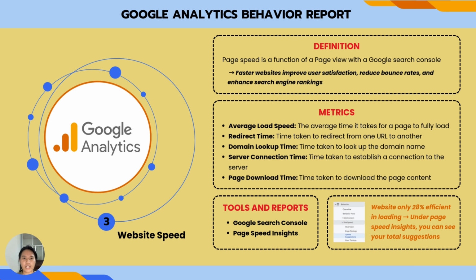Next, let's talk about events and custom tracking. Events allow you to track micro interactions such as PDF downloads, video views, scroll depth, or contact form submission. These interactions help you understand engagement beyond clicks. For example, if 90% of users stop scrolling before reaching your CTA, you know where to optimize the layout.